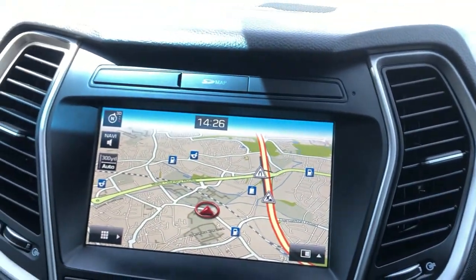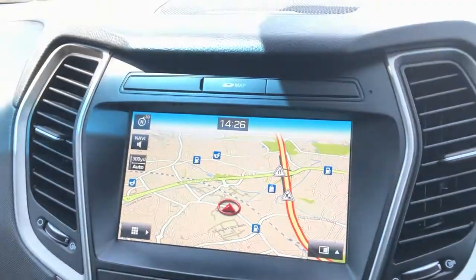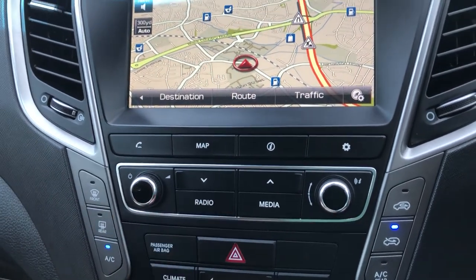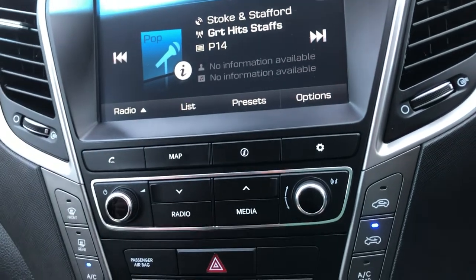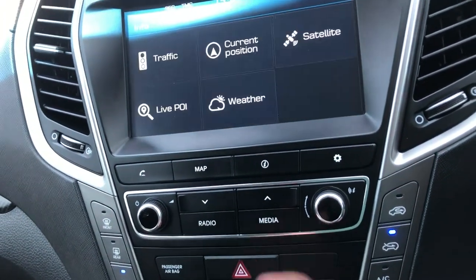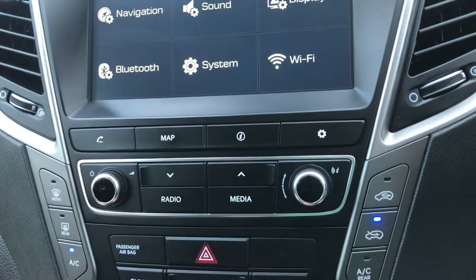Moving around, you can see the gorgeous touchscreen. You've even got carbon fibre in the Santa Fe — really, really nice. You've got the leather effect across the top with a real bespoke design, and the touchscreen for your maps. You've got radio — DAB, FM and AM. For media, you've got Bluetooth, audio, USB, and auxiliary inputs. Bluetooth telephone is just here. You've got traffic information, live points of interest, satellite position, and settings where you can change your Wi-Fi, Bluetooth, system, and display.